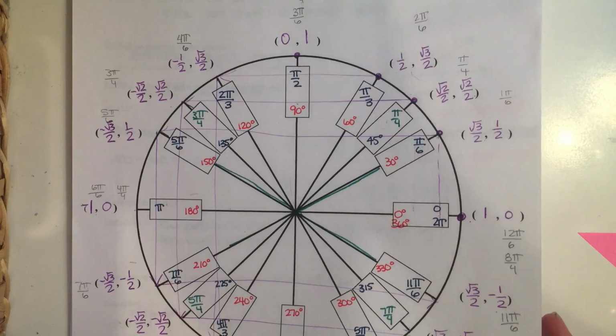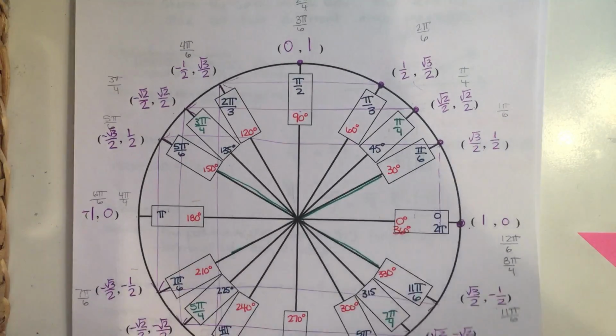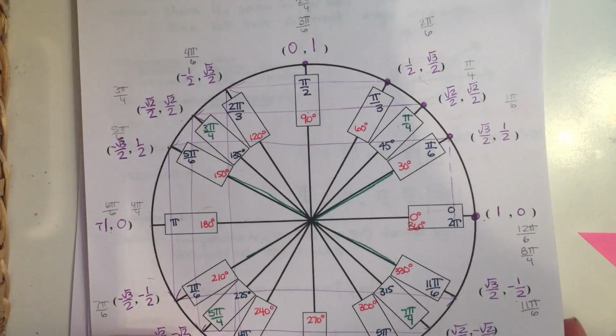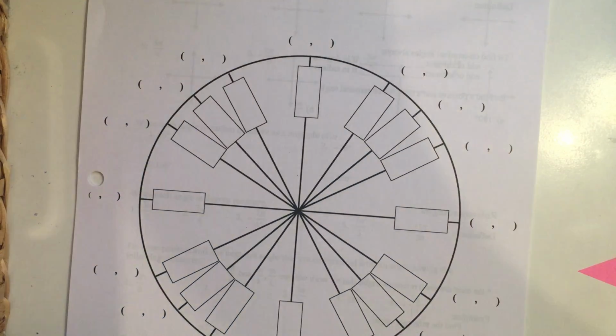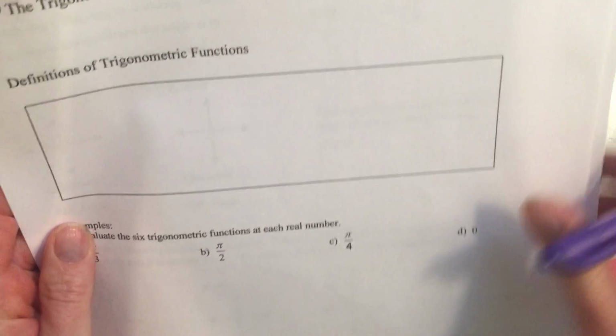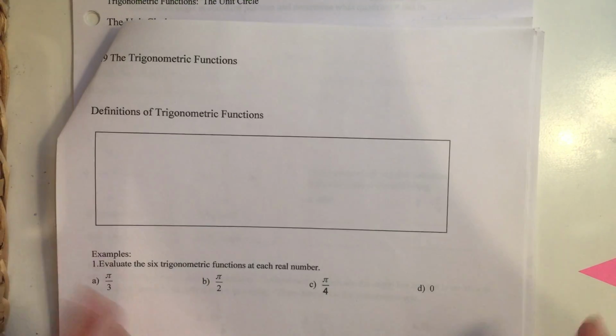So that was the first part of our lesson today. The second part of our lesson today is inside your packet. If you open it up to where it says 7.9, the trig functions. This is where you're going to first get an idea of how you actually use the unit circle in trigonometry. And next year in your classes, you're going to expand on that, because this year we're only going to work on cosine, sine, and tangent. Next year you're going to add 3 other functions, cosecant, secant, and cotangent. And you'll be doing other work with this unit circle as well.